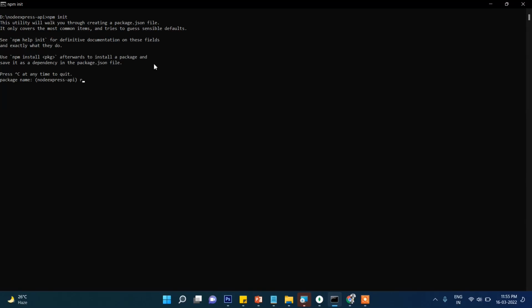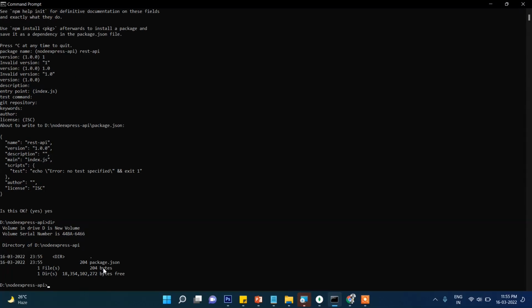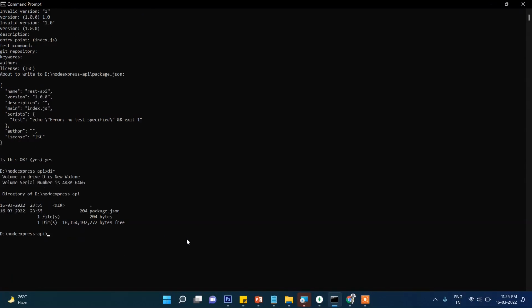Okay, so REST API, version 1.0, description. You can simply press enter and move forward. So our package.json is now created. Press yes. Now if you want to see dir, then you can see here that package.json file is created now.